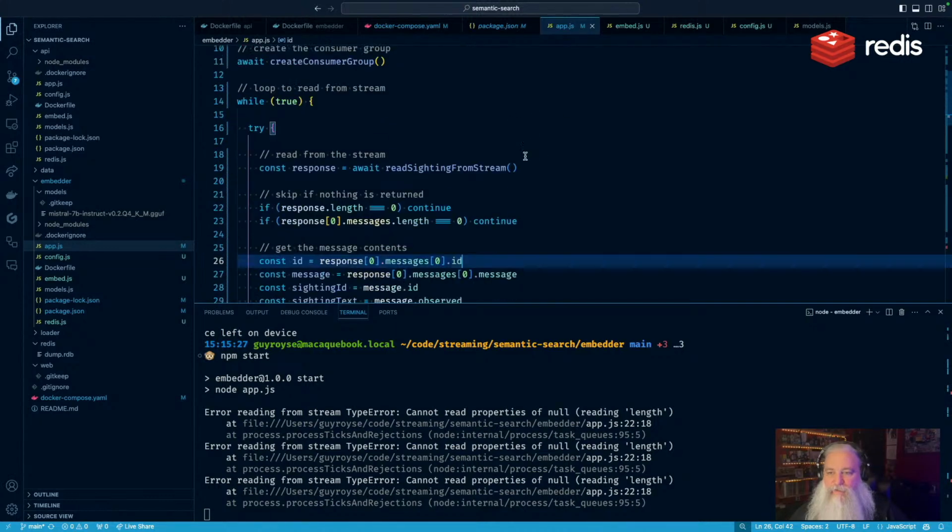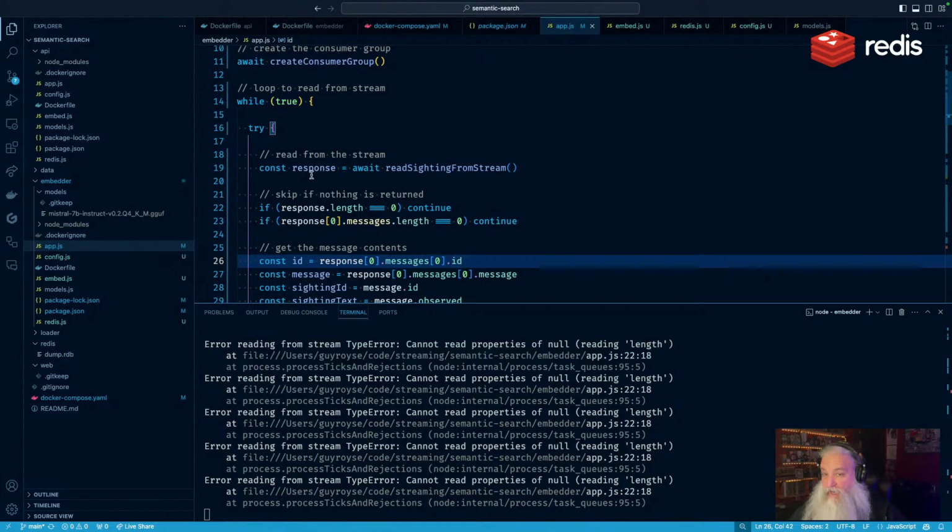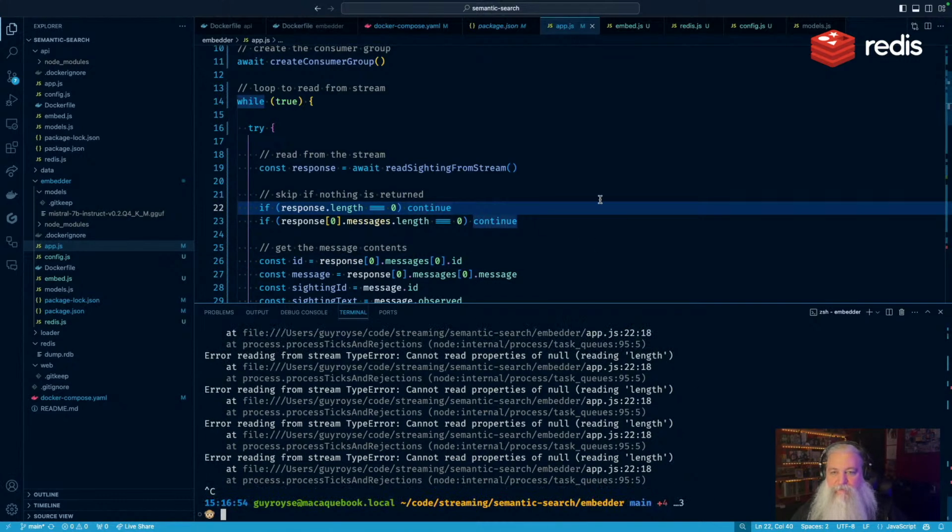At line 22, it does not return an array. It returns null. Okay. If response equals null, continue.